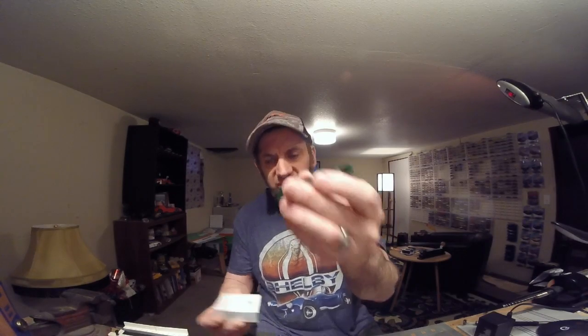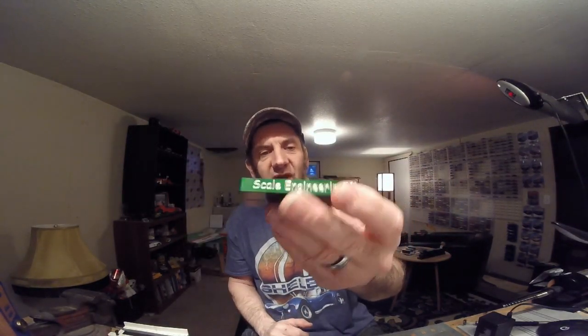Now, this is something you don't necessarily have to have, especially if you already have a tech block with a through and through hole. This is a setup pad, also from Scale Engineering. This does the same thing as this does. It makes sure your chassis is completely flat. You're not teeter-tottering, you're not bicycling, riding on a wheel on this side or this side. It makes sure your chassis is completely flat. You definitely want that. The cool thing about this one is you can use this side if you're using it without pickup shoes, and you've also got this side that has slots cut in it for the pickup shoes to go down in, so the car sits flat on the setup block. So you can go both ways.